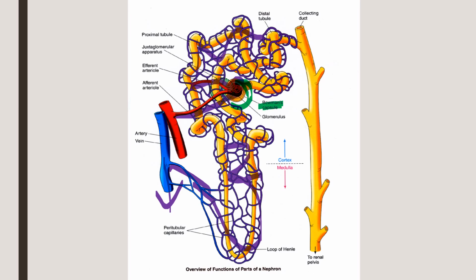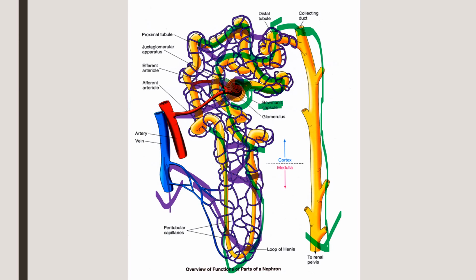And so from here we have a nice convolution of this tube, and so it's going to travel from the proximal tubule, and then we'll go into the loop of Henle where we're going to concentrate the urine, and then we're going to travel back out to the distal tubule where we'll have more and more ions that are going to be reabsorbed, and then finally we'll have the collecting duct and then out into the renal pelvis where then it will continue on, make its way out of the body through the kidney.